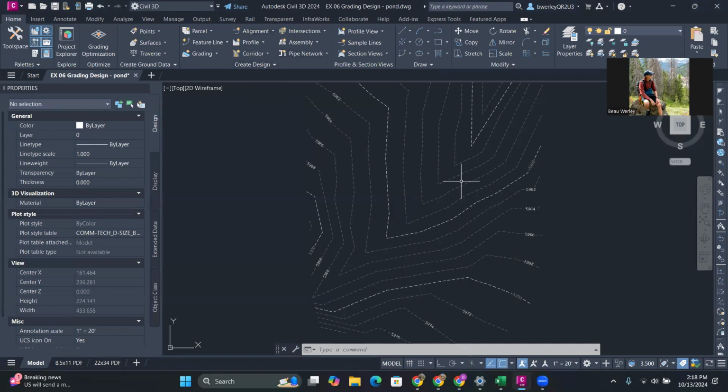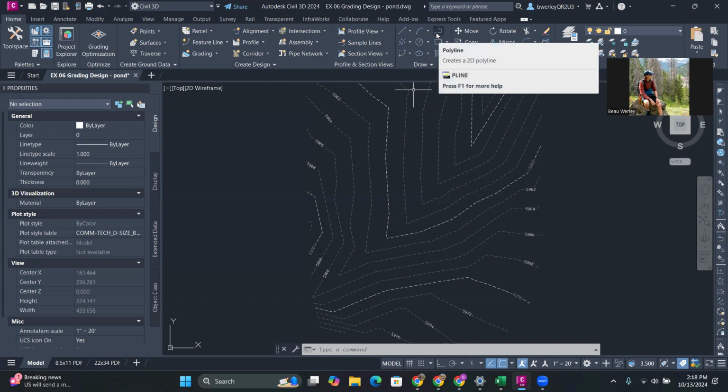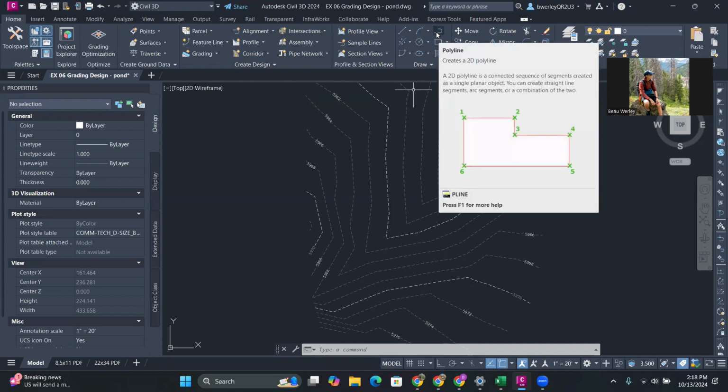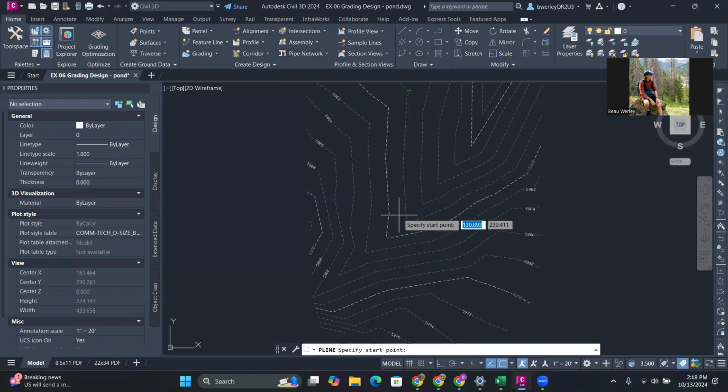So the first line that we're going to place is going to be the bottom of our pond. And it's important that we do this as what's called a polyline. Creating it as a polyline will ensure that it's all one closed shape and that we'll be able to convert it to a feature line down the road.